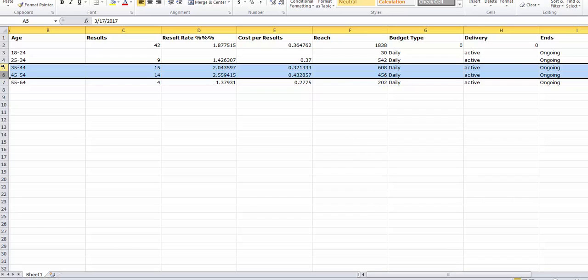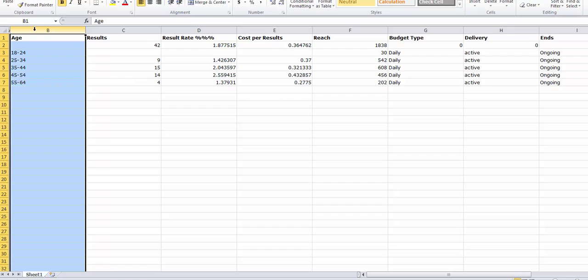So I just wanted to do a quick blog on this and point this out and show you one way to do it, and that's by age. Now there's a lot of different ways to do it. You can do it by placement. You can do it by device. So it's really pretty wide open nowadays.